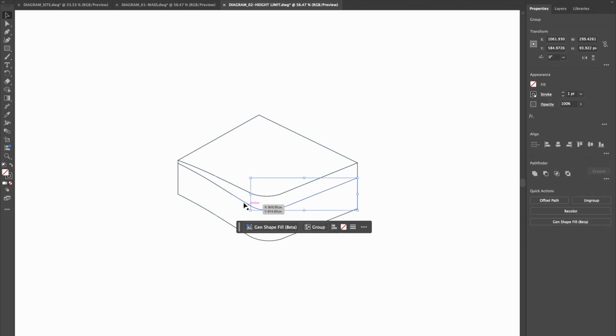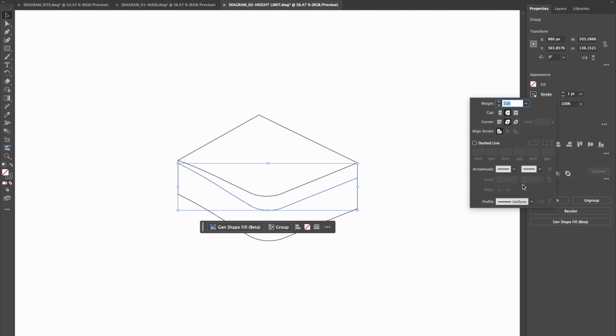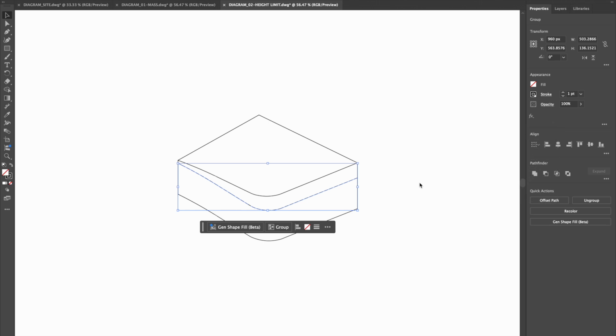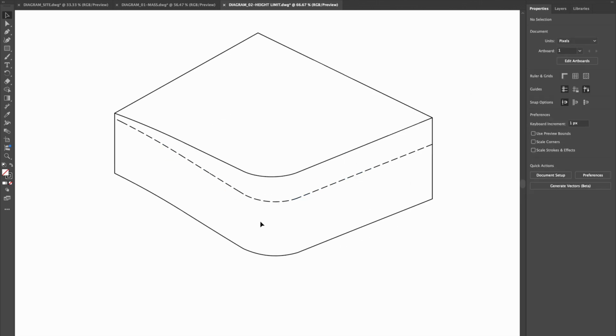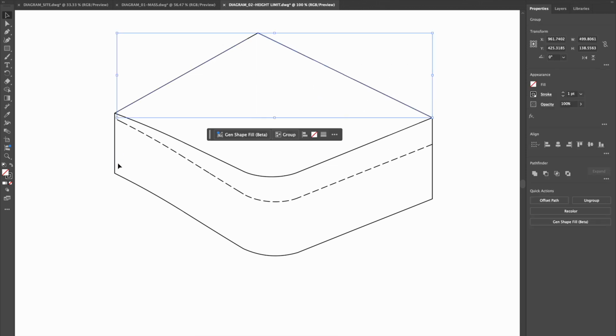This one in here, we're going to dash these lines. So on the stroke, I'll click on this and I'll say make it a dashed. And this time we don't want it to be a dash dot, so I'm just going to make it like this. So a 10-point dash with a 5-point gap. And that looks something like that, which is not too bad. That's pretty good. And then I'll click on these outside lines again.